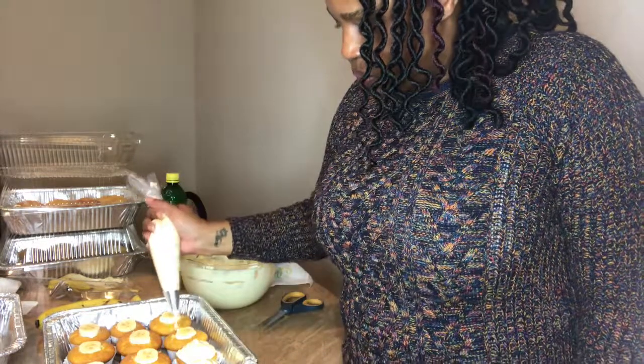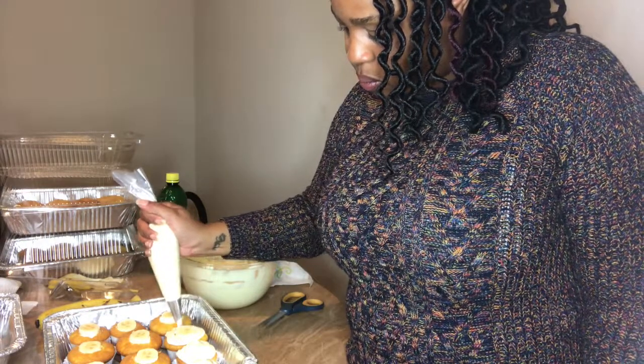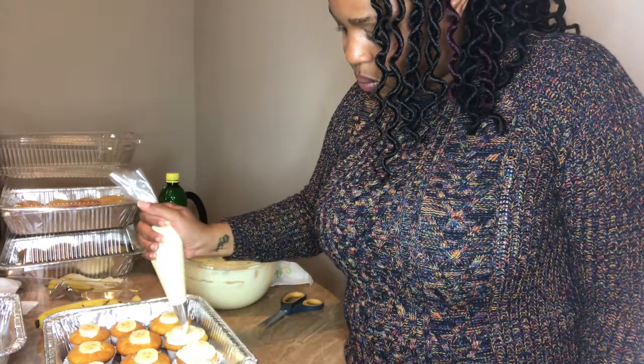I just took another piping bag with a different tip and I filled it with some more vanilla pudding, and I'm just going to swirl it on top of each cupcake.